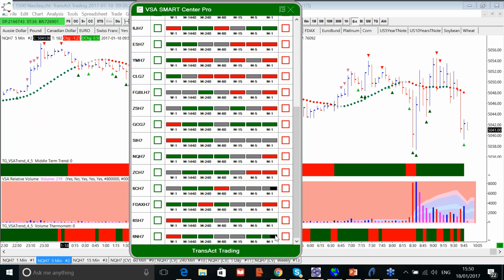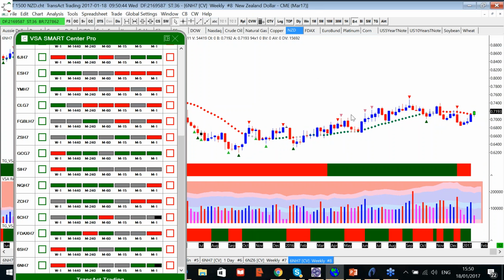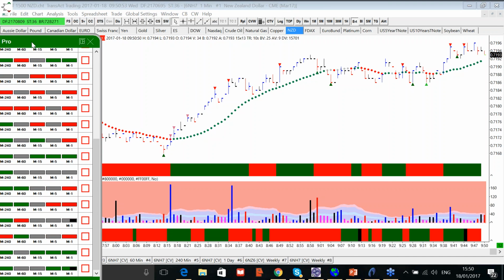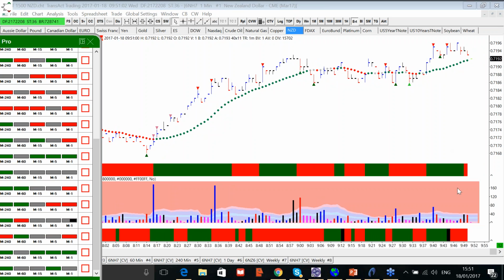But this is here. Now you might say, why has it got a half a black box on that 1 minute chart? Well, this is a development that we've been working on for some years. Now what Tom Williams taught us when he was here was that markets would form very often an arrowhead. So let's go to the New Zealand dollar, okay, and we can see very clearly on the weekly chart we've got these narrow spreads coming in. But if we go down to the 1 minute chart here, right, we can see we've been in a strong uptrend here, and we've got these black boxes that are appearing, and every time the black box appears we break out, okay, and at the moment we just broke out to the upside.